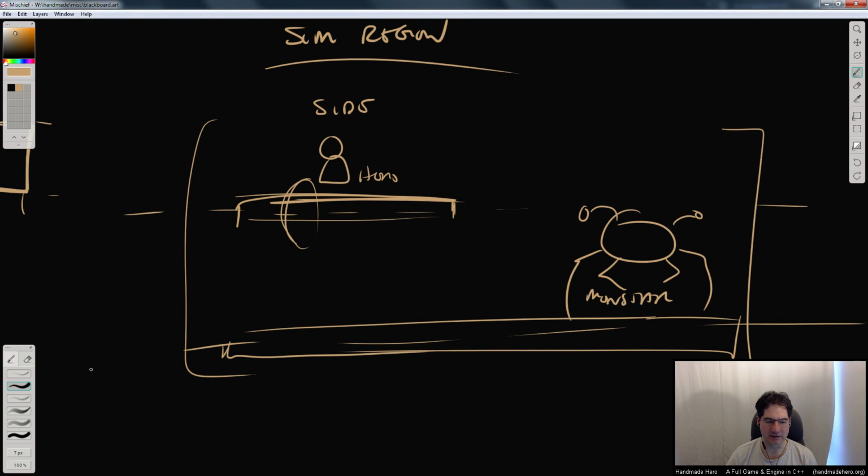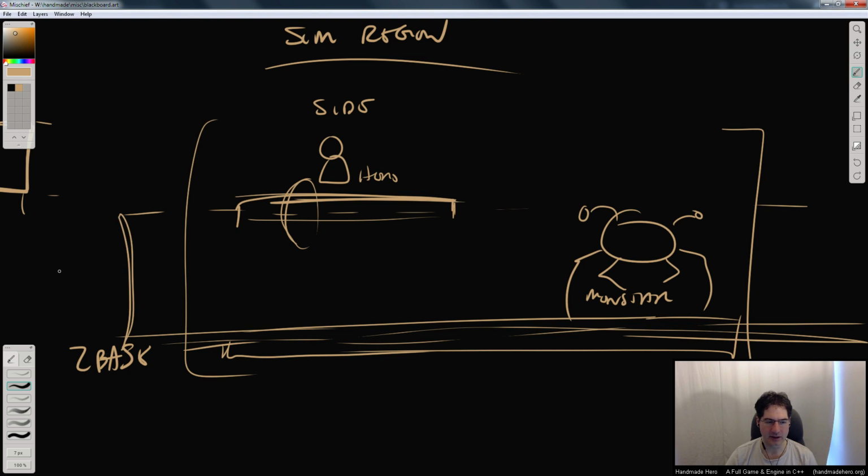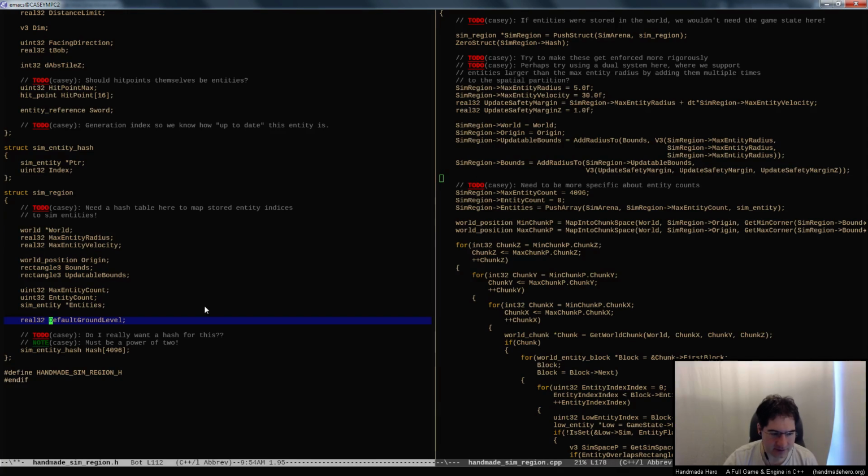So what we really need is some kind of a Z base that tells us where these slices are, and you are at some tile height increment off of the Z base at any given time, right? That's what I think we actually want. We kind of need something that's basically like a ground Z base.